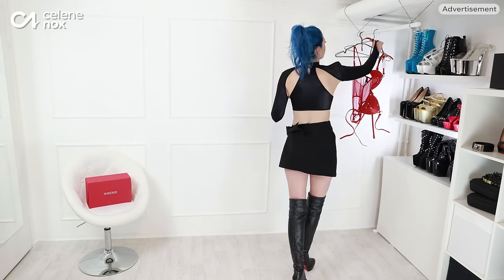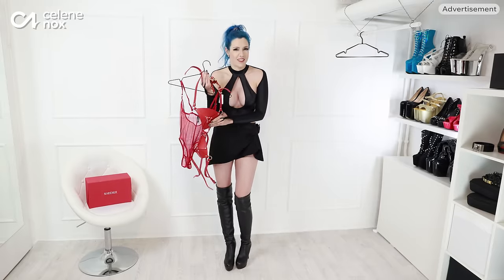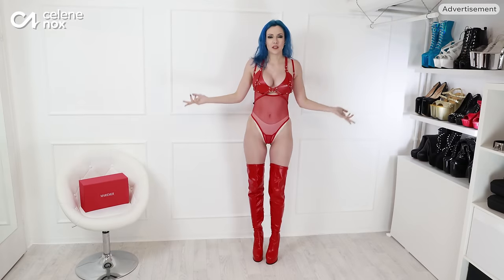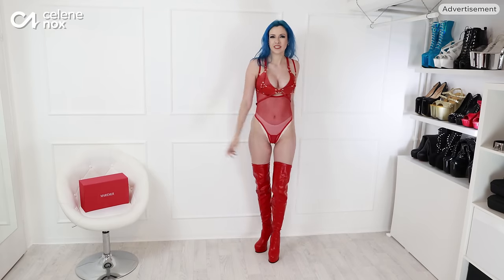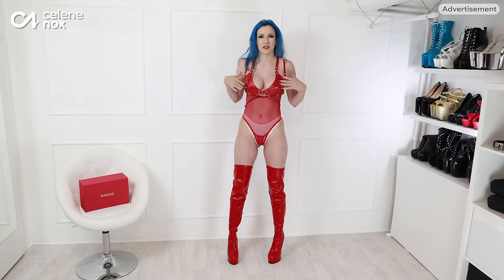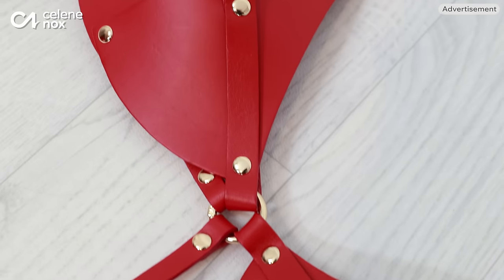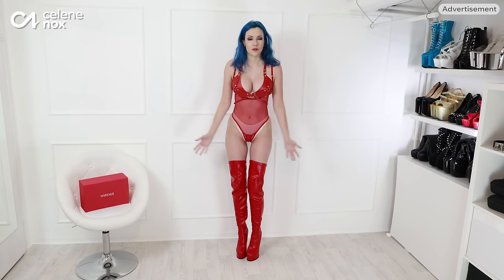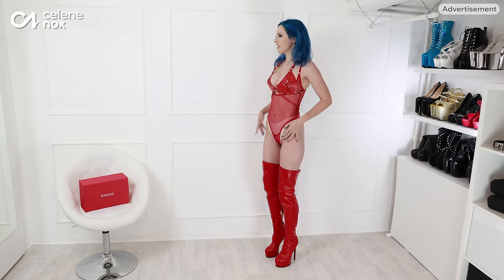I do have one outfit left: the red bodysuit with the red bra harness leather part. And the last combination in red — since it's super see-through, I am wearing undies because this is YouTube and I don't want to get banned. I love that it is a bodysuit which is bust-free, but then there is this leather bra I put on top of it, which makes a nice look with the delicate mesh and the leather with the metal hardware. I paired it with some red over-knee boots because why not? All red. I love to pair bodysuits with over-knee so I don't feel too naked.